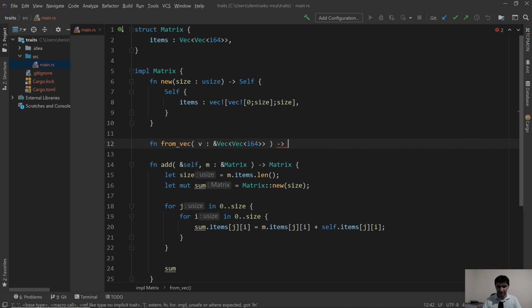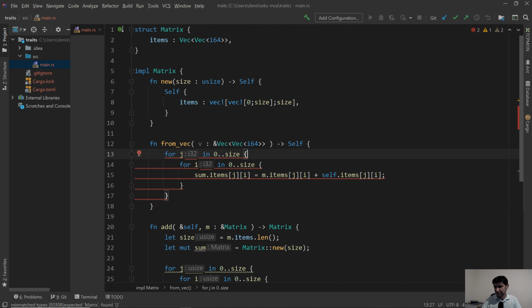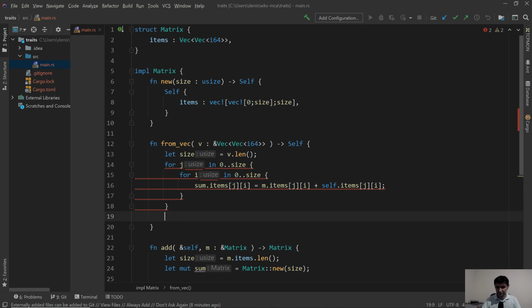It's basically like a constructor. So we want to loop over this and do the same, but without the sum, obviously. Create the matrix.